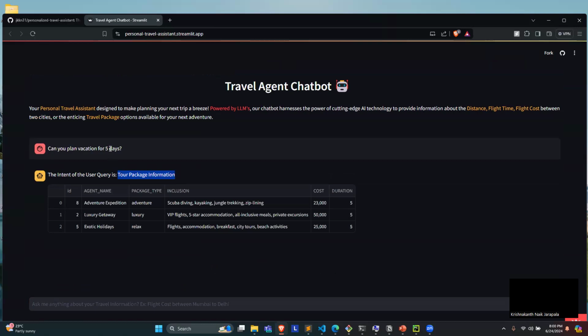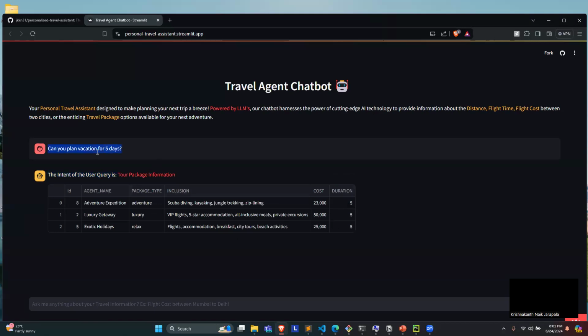The model is able to understand the query, and it triggered our local database which I created when I started this work. Here in the table, all the available packages are shown: adventure, luxury and relax package types, which include different activities for each package. We can see the duration: we asked for 5 days, and it is showing packages for 5 days.